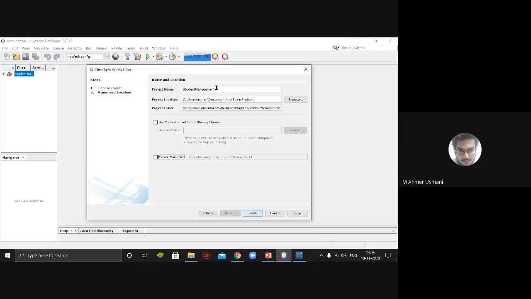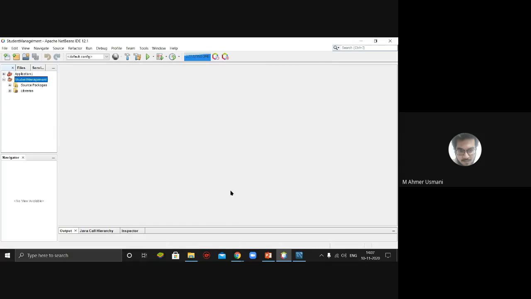Give the project name, whatever it is, hospital management, library management. Just give the project name regarding what you're making. Just go to File, create new project. In that, choose Java with Ant, and in that select Java project. When you come over here, give the project name and deselect the main class. Don't select this, deselect it. It is automatically selected. Just click on Finish. Is everybody done till now? Is it clear till here?